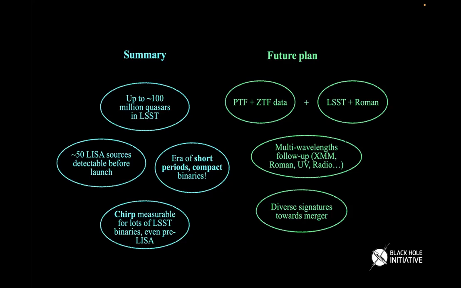Yeah, so in this work I'm proposing that you can find these sources before LISA launches, but you can also do it the other way around: if there's a gravitational wave detection, you can go back in the archive and look for EM counterparts. The benefit of doing that is you have the waveform already, so you can extrapolate back to the LSST time domain and know exactly how the frequency should be changing over time. If the source is within the localization, and it's a LISA source, then you would have hundreds, if not thousands, of cycles because the period is so short. So that's very beneficial for us.